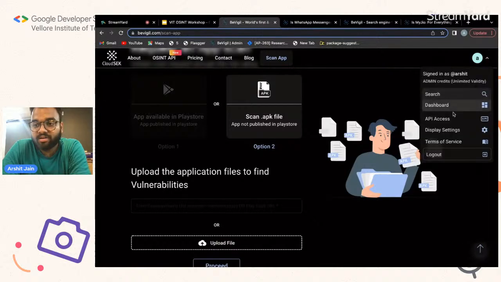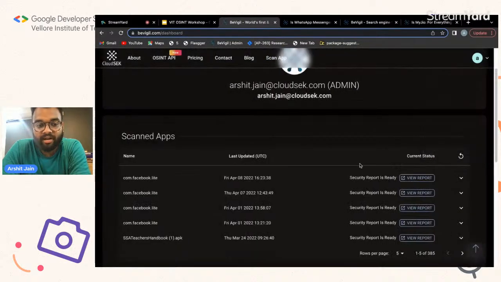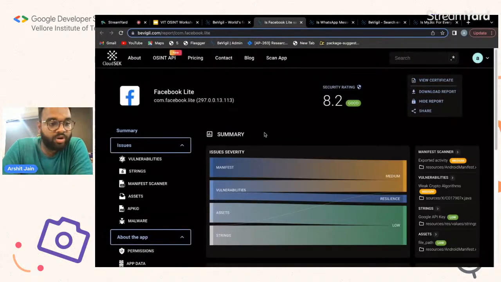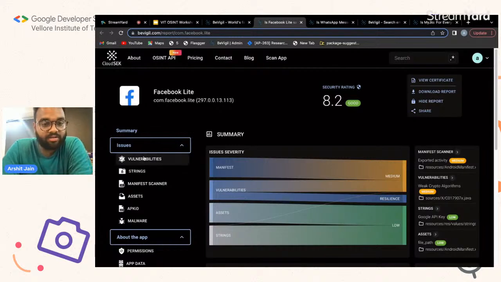When I submitted com.facebook.lite, you can see the security report is ready. You can open that security report and go through all the issues we have listed and see what is in each section. I'll explain the report to you guys.